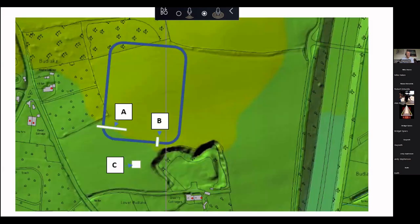So with these results, we plotted out what the fort might have looked like from the aerial photography, and then we thought, well, what we need to do now to actually be definite this is a Roman fort is to use these confirmed anomalies and select 3 places where we could put little evaluation trenches across, and then we can actually get datable finds from these features that we've confirmed from the aerial photographs and from the geophysical survey. So we were all set to do this. We were going to do it in May 2020. But things transpired to affect the whole world at that time.